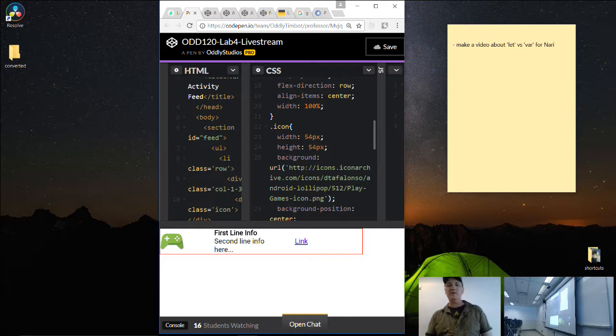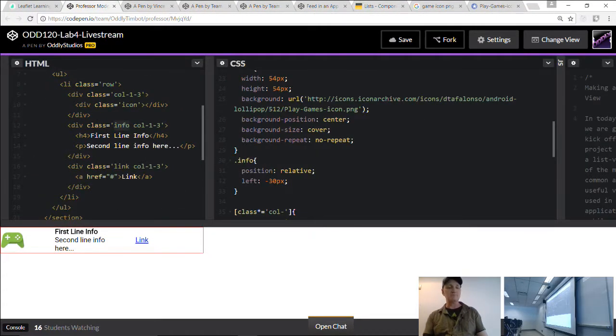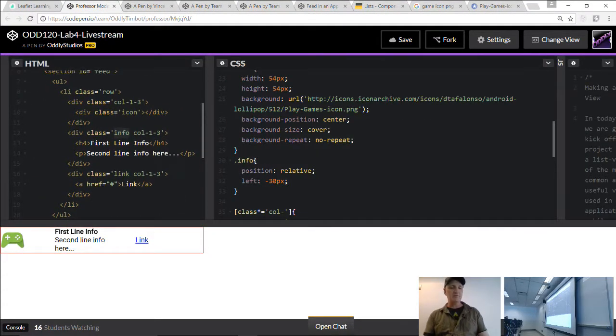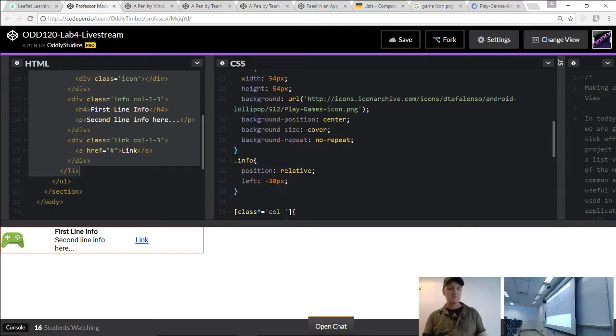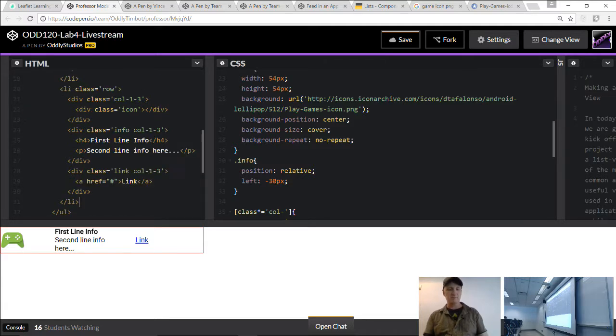Now if we were to take this one here and copy it, so let's say I've taken this whole row here, the whole list item. Copy that whole thing and paste it.